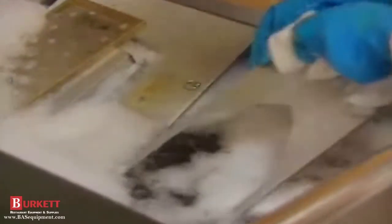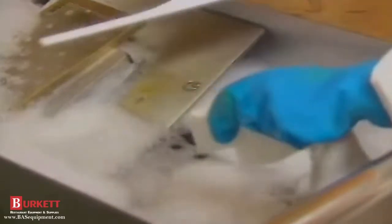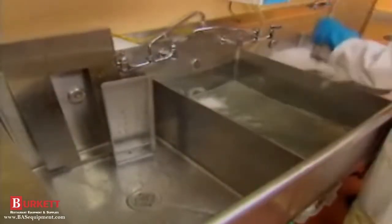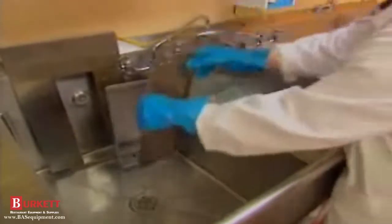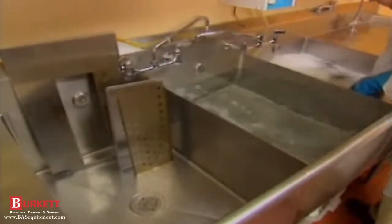Wash the end panels, finger housings, columnating panels, and air return baffles in warm soapy water in a 3-compartment sink. Rinse off all the parts with clear water until they're thoroughly clean. Then just stand the parts up to air dry.